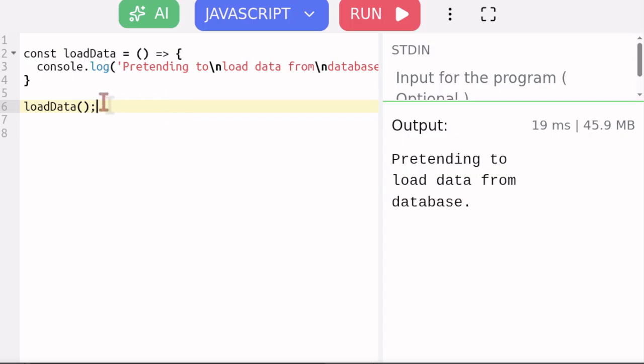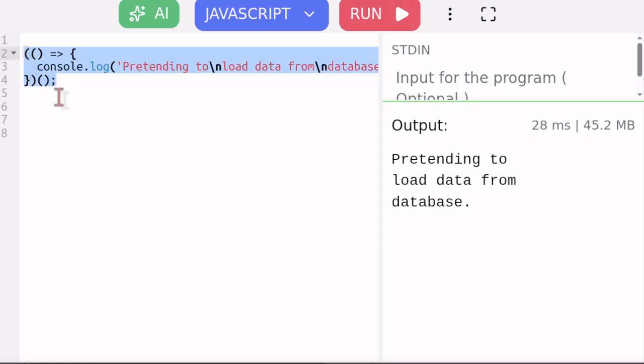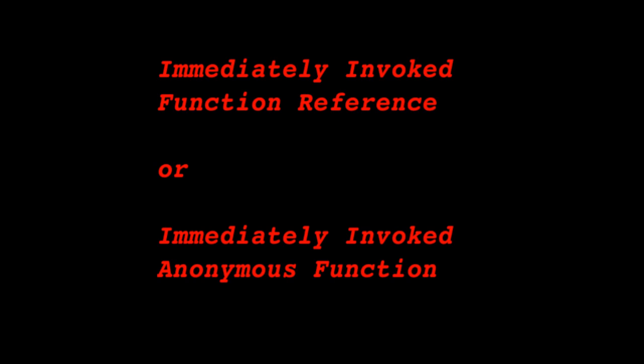The way we can guarantee that is do not have a function reference. Just get rid of all this, okay? And instead, since we know we want to load it at the beginning, we define it and we run it all at the same time. And it will run one time, there it is, and never run again because there's no function reference to refer to in later parts of the code. So this video was just all background to get you familiar with an immediately invoked function expression, or an immediately invoked anonymous function, because that is the key to where we're headed and trying to figure out the memory leak.